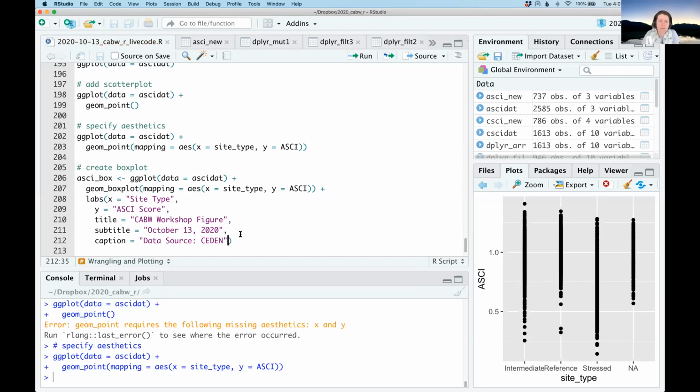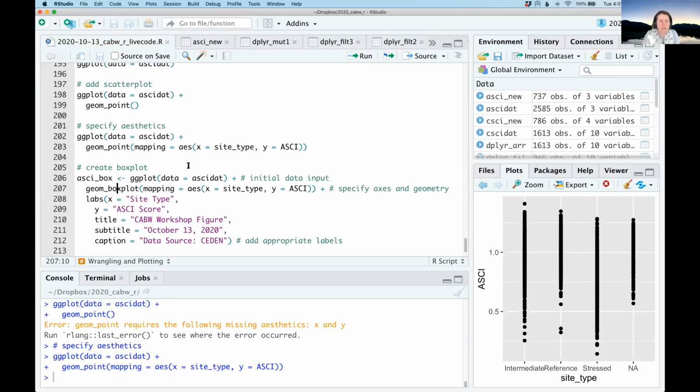So in this case, we'll say the data source in the caption. Here, just to add some notes, this is the initial data input on this ggplot line. Here we specify the axes in the geom and geometry. And then on all of these lines here, add appropriate labels.